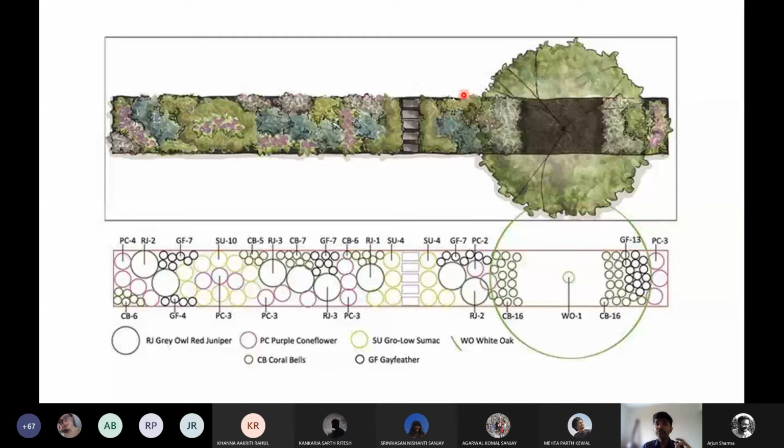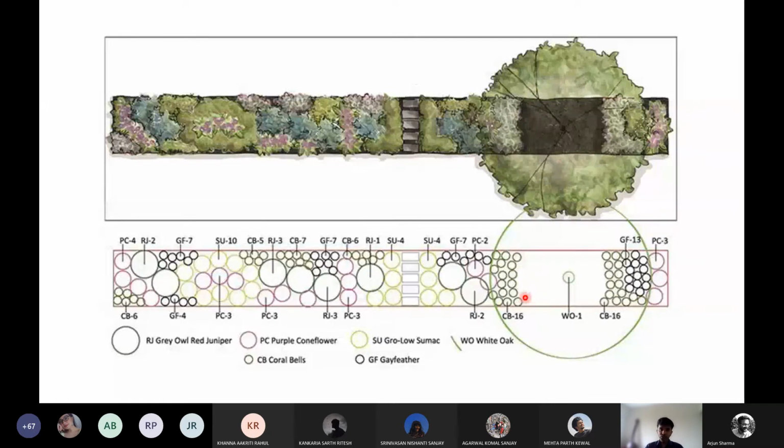But for your planting drawing, like if there is an overlay which is only for the site or the contractor or the jurors or the faculty or your friends to understand how you have gone about it, or if you want to create a bill of quantities, a BOQ out of this, it's impossible. I don't know how many plants these are. So for that purpose, you may need to draw up another drawing, which is usually a set of the working drawing. We don't expect you to draw a drawing like this, but we would like you to draw an overlay or a planting plan, which is basically a hybrid of these.